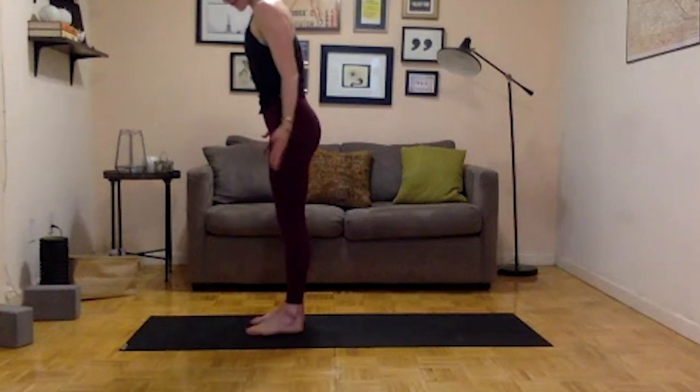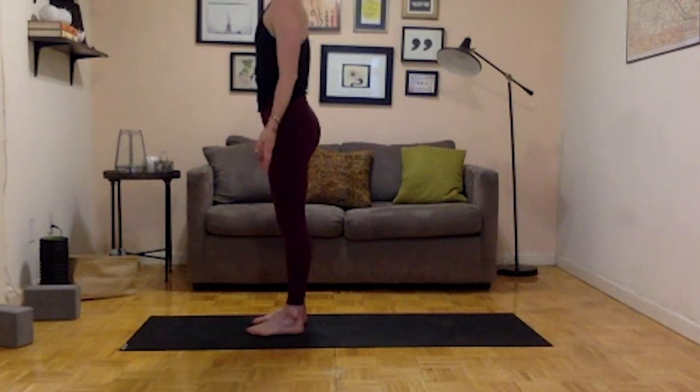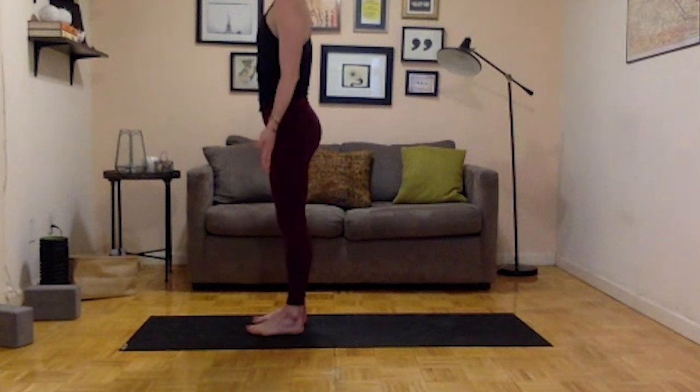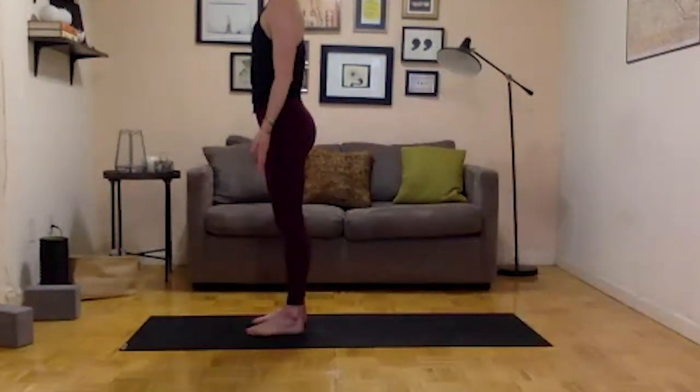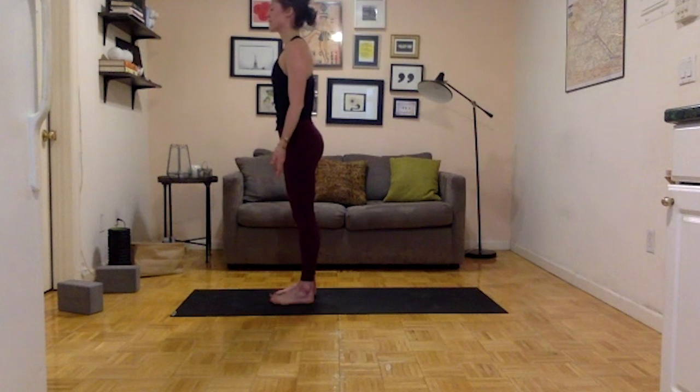Once you come all the way up, take a breath and lift your shoulders up, then back down. Find tadasana — mountain pose — with feet together or slightly apart, whatever feels most stable. Let your eyes close. Take a moment to come back to your breath. Notice where your weight is in your feet, check in with the quality of your breath, check in with the quality of your attention. Use this breath to sharpen your attention. Take a deep breath in through your nose, then out your mouth. We'll move through surya namaskar A.